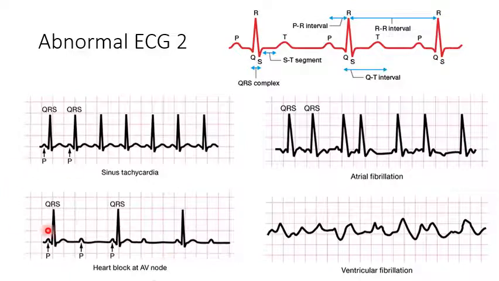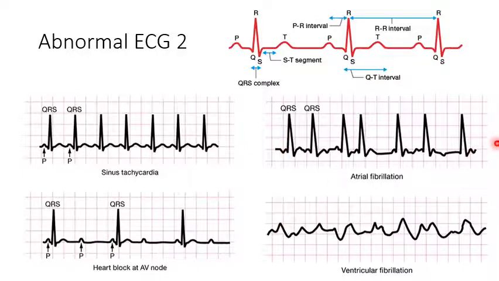This diagram is an ECG with a heart block at the AV node. You can see that you have extra P waves, like this one is an extra P wave, this one is an extra P wave, that's an extra P wave. Every time you have a P wave with no QRS complex after it, it looks like an extra P wave, but it's actually a skipped QRS complex where the AV node didn't distribute the action potential to the ventricles, and so the ventricles missed that contraction. So in this person's heart, the ventricles are contracting basically every other heartbeat instead of every heartbeat.